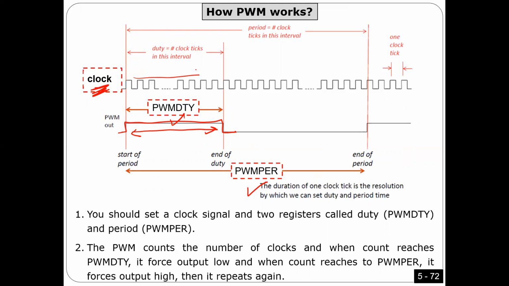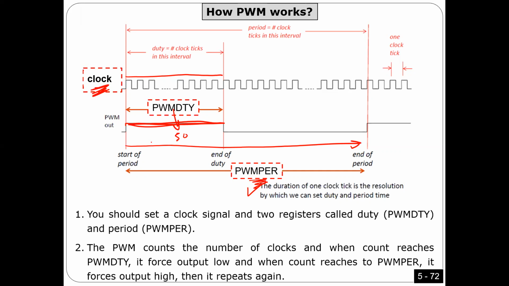For example, if this is just a register, and in this register I put 50, what does it mean? It means this one from here to here should equal 50 cycles. And the period tells you how big this one is from here to here. That means if you put, for example, 100 here, this from here to here is 100, this one here is 50, and this one for sure should be 50. That's why it is a 50% duty cycle, because the high voltage and low voltage have the same time.